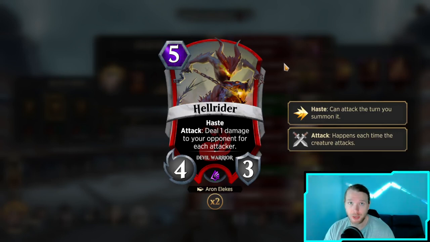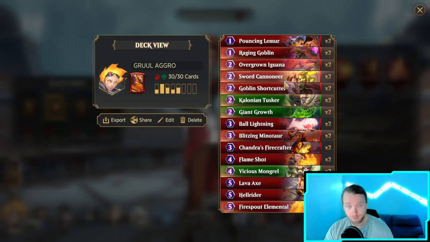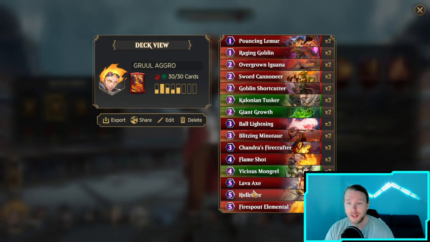So sometimes it's correct not to continue swinging if this is in your hand, or if you have a higher chance of drawing it. Let's say it's mid to late game, the match is still going on and you haven't seen one yet, you can just not attack knowing that you have a high likelihood of drawing the Hellrider.